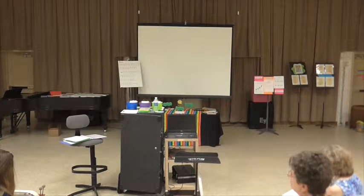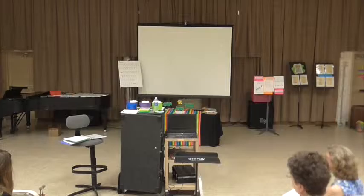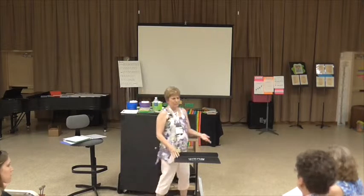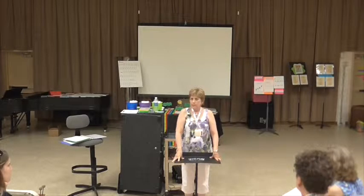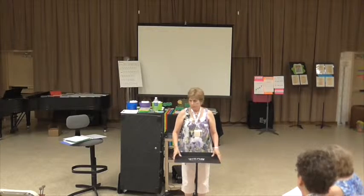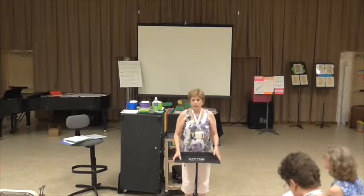For the bass bars, you have to buy the mallets separately from those Global Beat things, so it's like $15 for one of these. And that is a big conversation to have with your kids about the cost involved, because children have no concept of what the price of things are. You can bring the catalog and say, let's see how much this costs. And then once they realize it, they're much more willing to take care of them. As you know, they act before they think quite often. Imagine that, children.